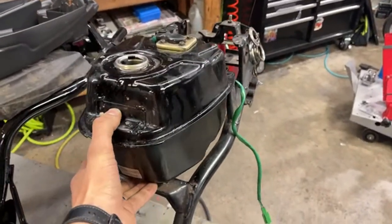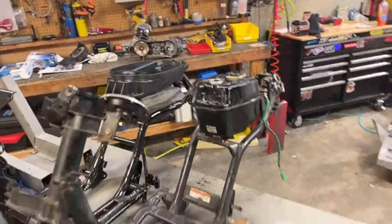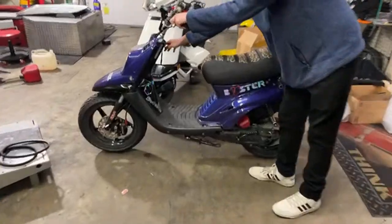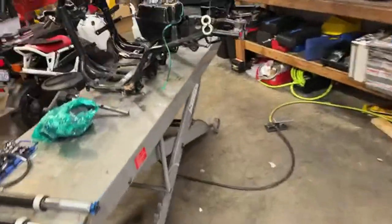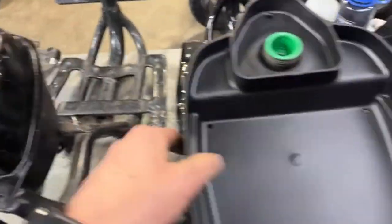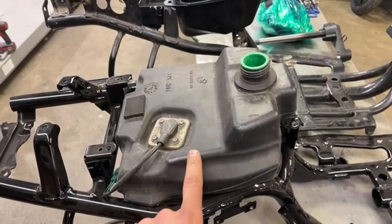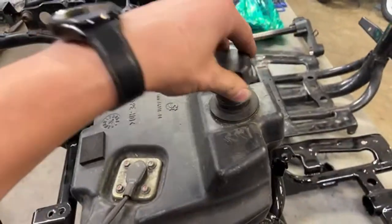So that's the tank. That's how the tank sits on our bike. This is how the tank sits on the models that we got over here. It's a metal tank. Your seat bolts to the front of the tank. And when you come over to the booster, your seat actually bolts to the frame. So, booster with the plastic tank, pre-bug with the metal tank.